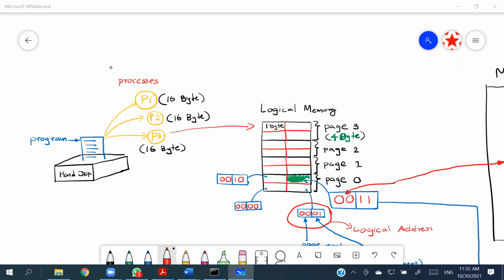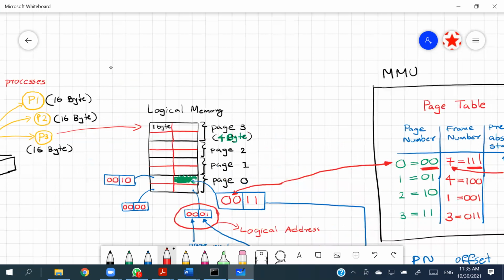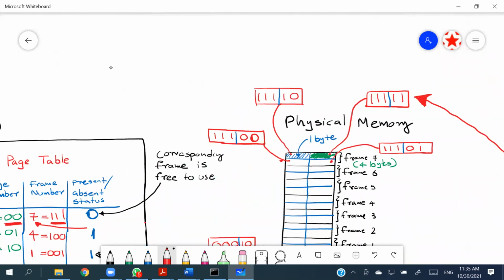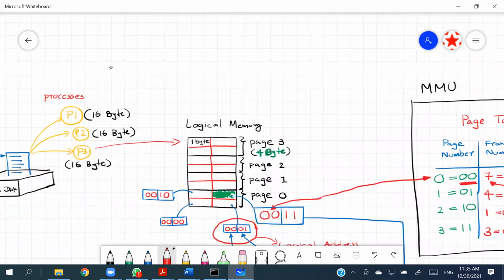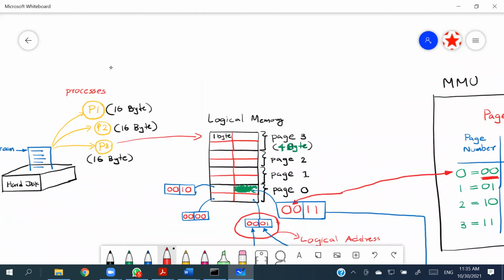And we were discussing how the journey is going to happen from the creation of the processes until it has reached the RAM, right? So in that context, we talk about there are two types of memories that we need to refer to. One is called the logical memory, and the other one is called the physical memory. So physical memory, we call it the RAM, the one that we can see on our computers. And logical memory, sometimes this is called the virtual memory as well, right? Which is not existing physically, right?